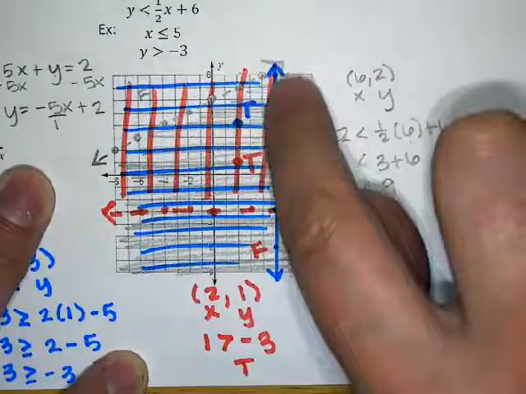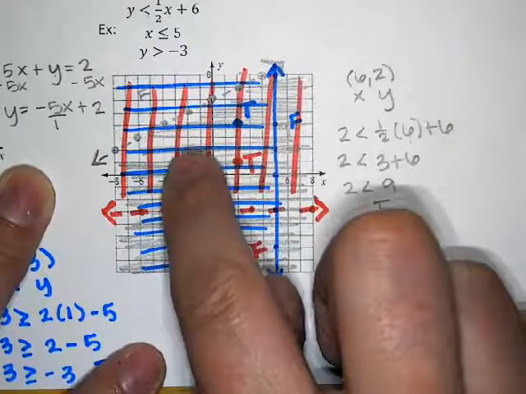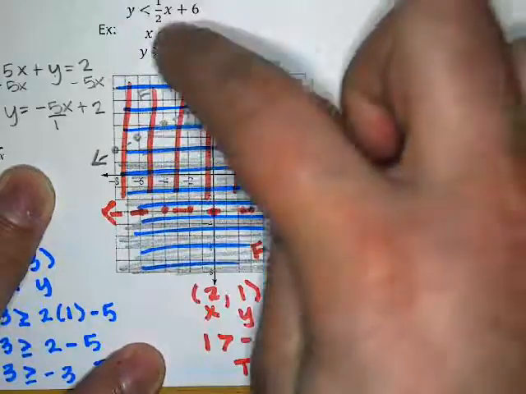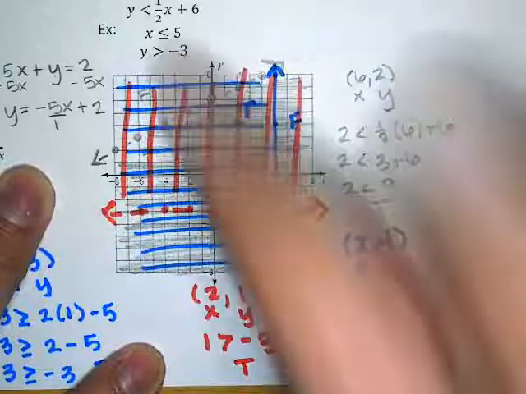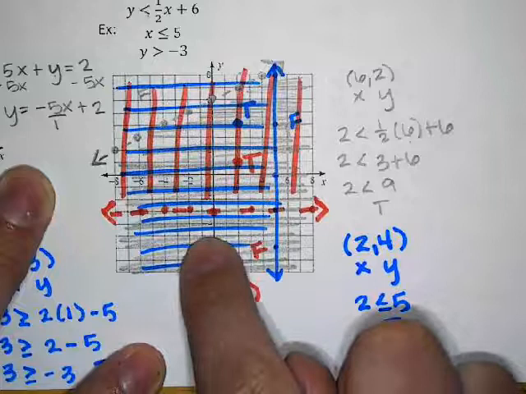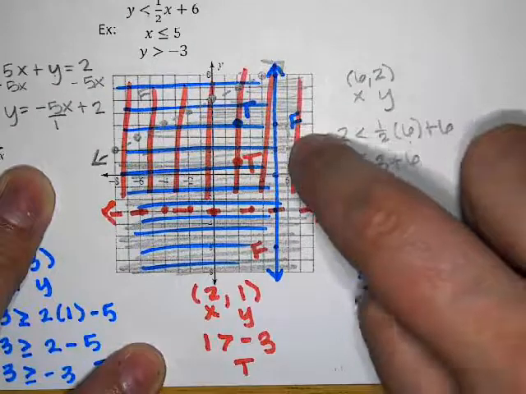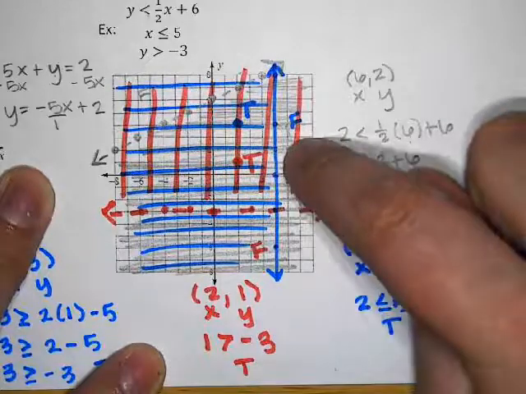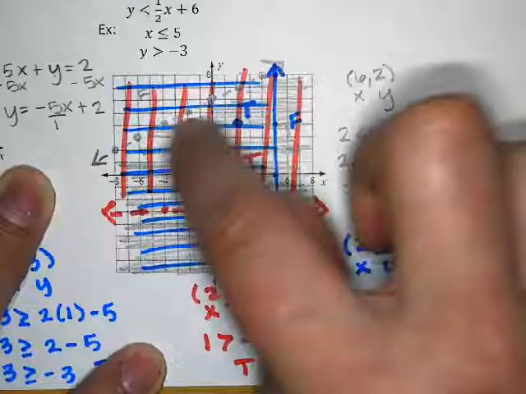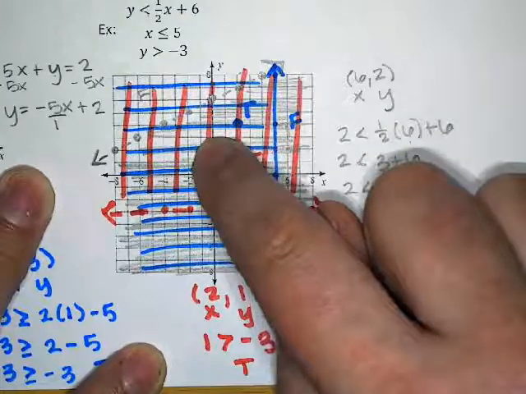What I mean by answers is if you picked any point in this area and plugged it into all 3 of these, it would make them true. If I were to pick a point over here, I could only plug it into the pencil and the blue and it would be true. If I plugged it into red, it would be false. If I picked an answer over here, I could plug it into pencil and red and it would be true, but if I plugged it into blue, it would be false. So if I pick a point, an x and a y coordinate, right here in this middle part, I could plug it into all 3 and it would be true for all 3 of them. So we call it a solution.